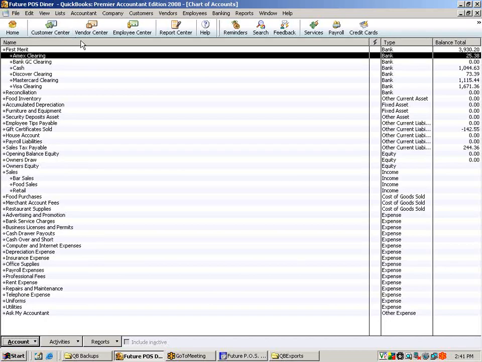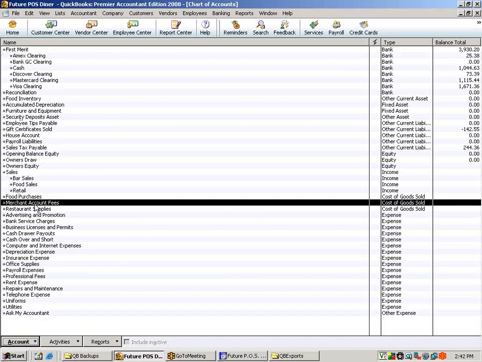So we'll go ahead and transfer $325 from Amex to cash, and then I'll tell it save and close. What this does is take that $325, remove it from Amex, and put it into my cash account, and now the remaining amount in Amex is my fees. At this point, the restaurant may do it day by day, or they may do it as a month in a whole, but you take that $25, and that's your cost of doing business with American Express, which would be reflected as the merchant account fees, cost of goods sold.